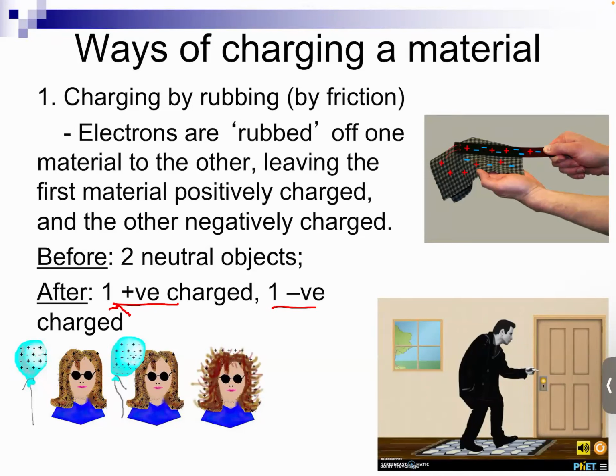I have a question. If you've got two objects, like object A and B, and you rub them together, and one becomes positively charged, one becomes negatively charged, what's the factor that makes this one positive and that one negative, and not the other way around? Oh, very good. That was my question. Good that you asked, because otherwise I would ask the whole class. How do I know that if I rub the balloon against my hair, electrons from my hair transfer to the balloon and not the other way around? What determines that? What's the factor?